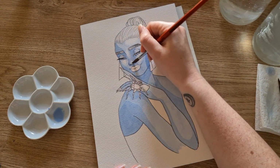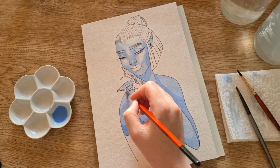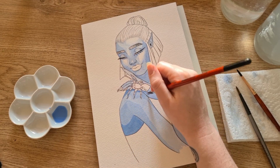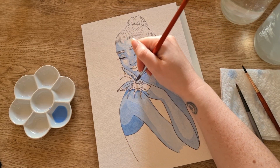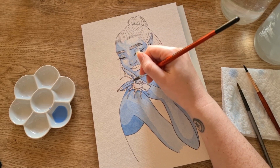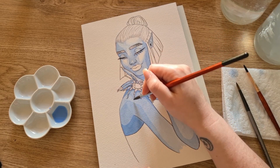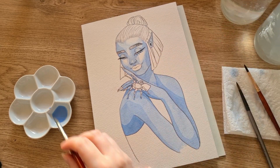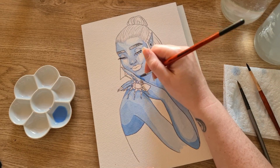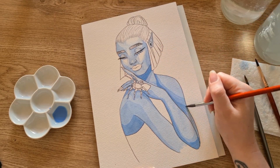So yeah, I do really enjoy doing different skin colours than what can naturally be found on humans. One, because it is more interesting, I think, to look at, and two, because I tend to find it easier. I find skin colours really hard to mix, whether they be light, deep, in between. I just struggle with it a lot. So a nice way to counteract that is just instead use blue, I guess. So anyway, hopefully she looks like a vampire. I also gave her kind of claw-ish nails, not that they're too dissimilar from probably my own nails at this point, although mine don't go down to a point.